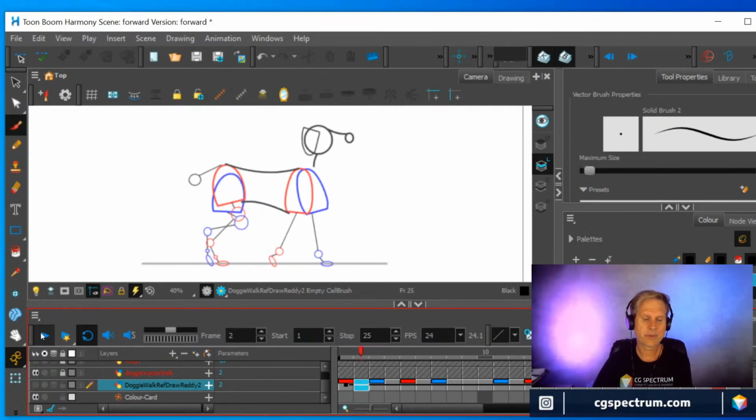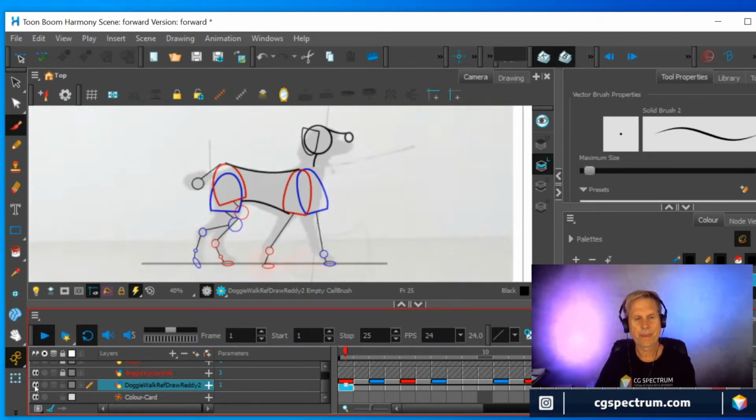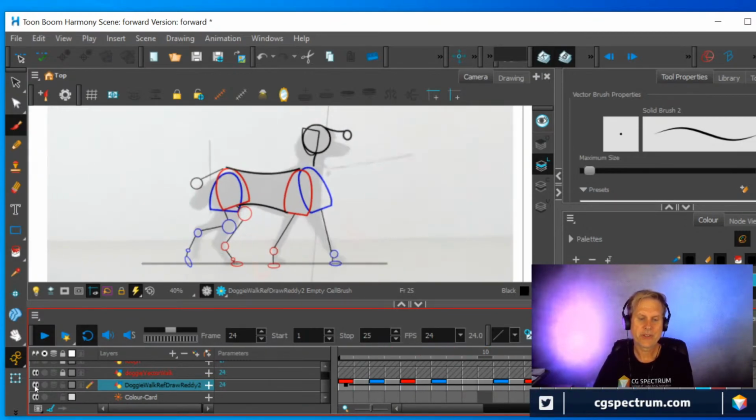All of this stuff I got from the reference. If you go back and you look at the reference again, you can see that that's what the reference looked like. But the reference was imperfect. It didn't look, oh, that imperfect world that we live in, right? It didn't look as clean as I'm going to need it to be for a cycle, because remember, a cycle has to be clean. You can't have things that are popping or doing funny things, or it's going to show in your animation and it's going to look really jarring.